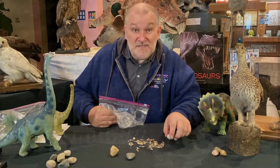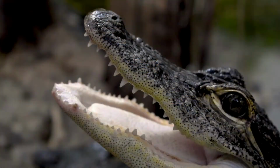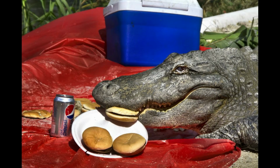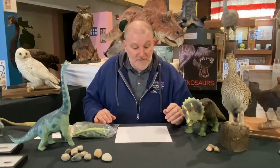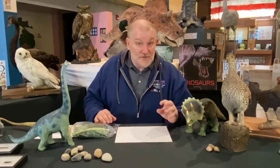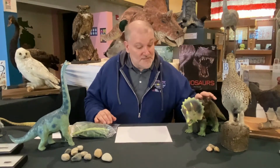Other animals, like reptiles, like an alligator, have teeth. An alligator definitely has some teeth, right? But observe how an alligator chews, or consumes its food, I should say. Does it really chew? No. All right, that's a model, or an activity that models how a bird with no teeth would chew their food. Well, the Triceratops did the same thing, or a very similar thing.